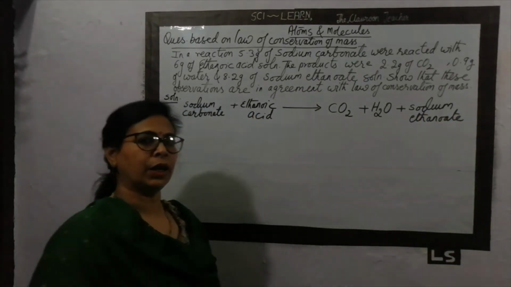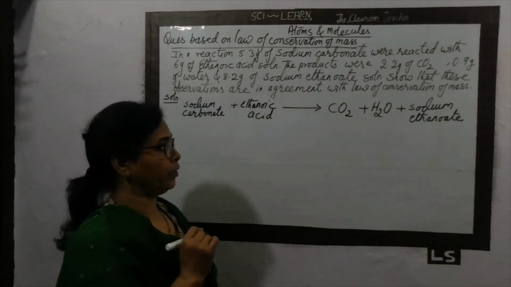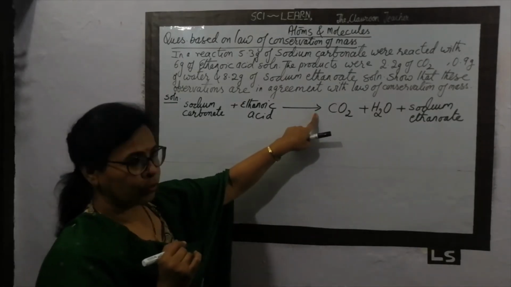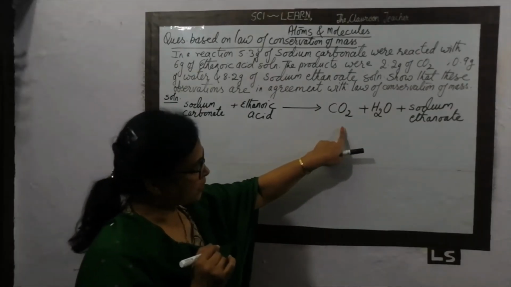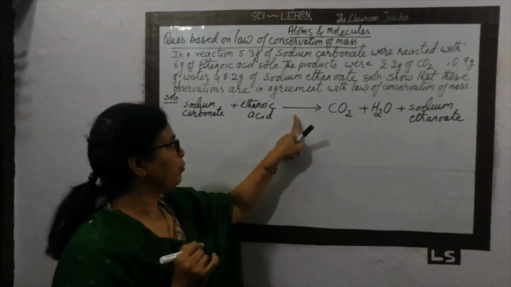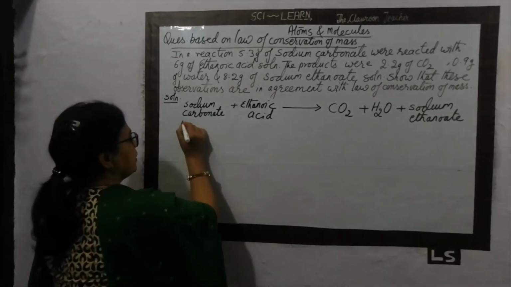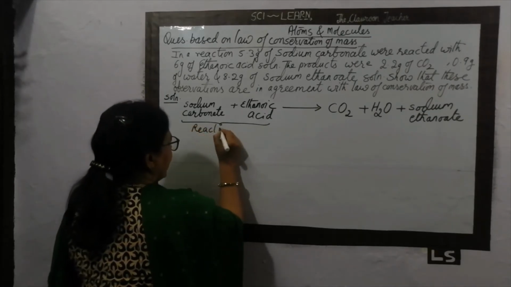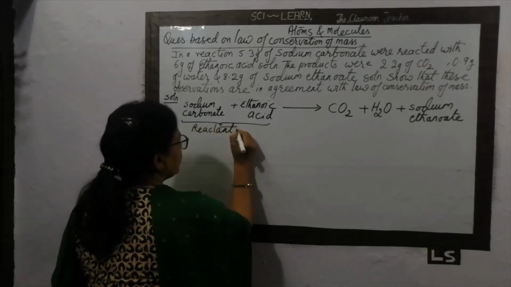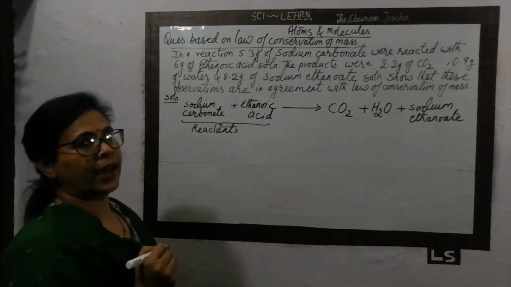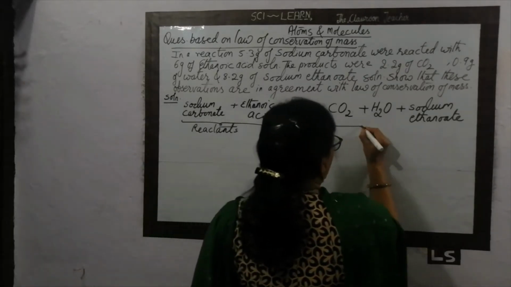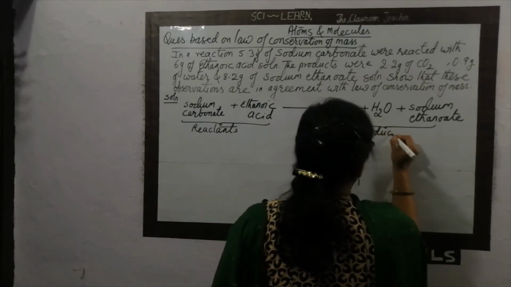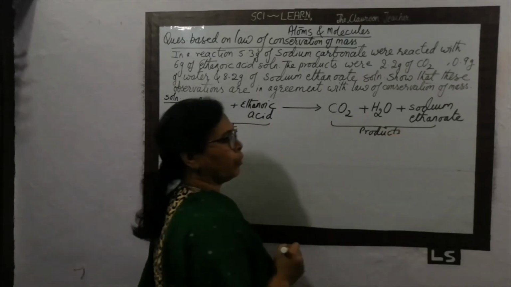This is the simple equation and we are able to form it. You are able to write it like this. You know very well, the arrow. After the arrow, the substance which is written is the product, and before the arrow, whatever is written is the reactant. So all these are the reactants. Here the reactant is more than one, so we write reactants. And all these are the products. Here also the product is more than one, so we call it the products.